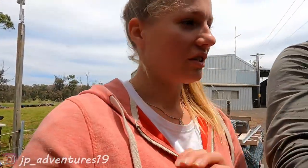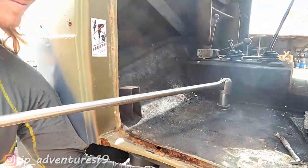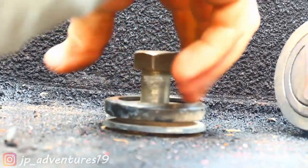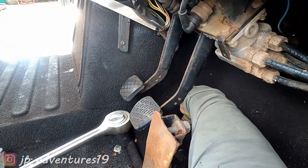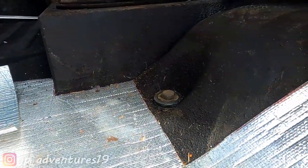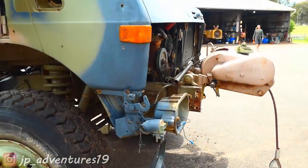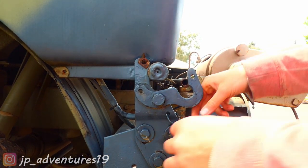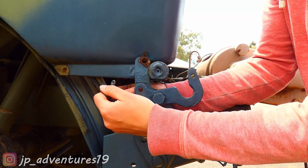There are four bolts that we have to loosen — this is the first one. So good to have a huge breaker bar. This is the second one, and then there are two more on the other side, same as the driver's side — one back here and one in here. Now we're taking care of the hooks; there is one on each side. First we took the pin out: there is a pin stuck in there secured with another pin on the other side, and we took it all out.